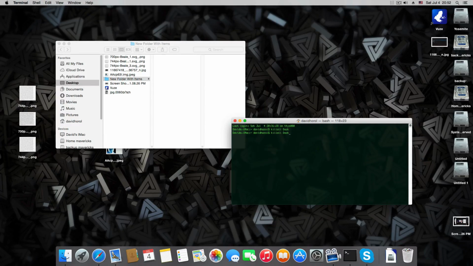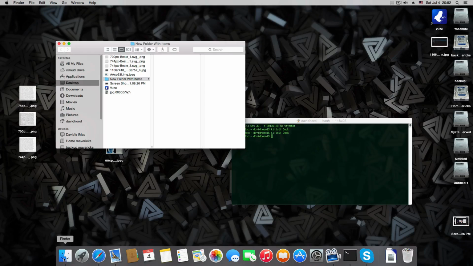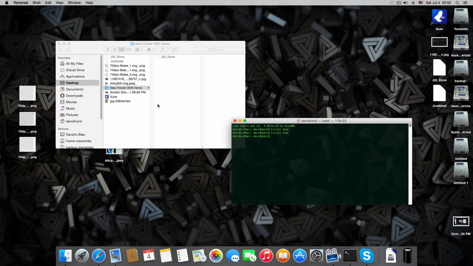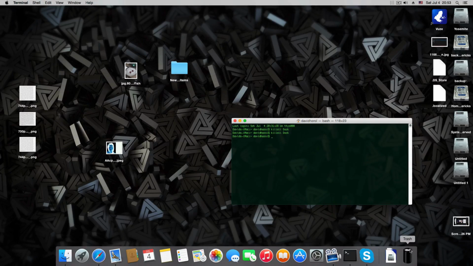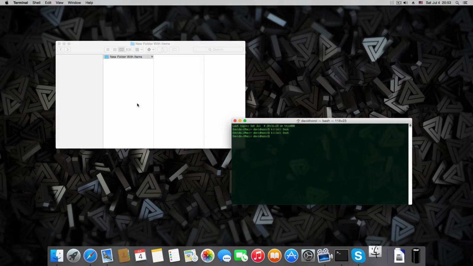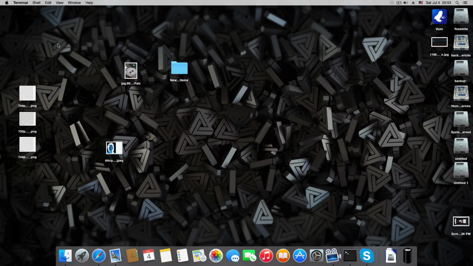Now for some reason sometimes it doesn't work very well, but in order to make it work you should log out, and logging back in will make the icon appear. Now I'm going to try and do something else just for the sake of this. I'm going to relaunch something else that should have the same effect. So now you can see that the trash appears. I just used a script that shows and hides hidden files, and this is what refreshed the dock and made it appear, but for you, you will probably have to log off and log back on.